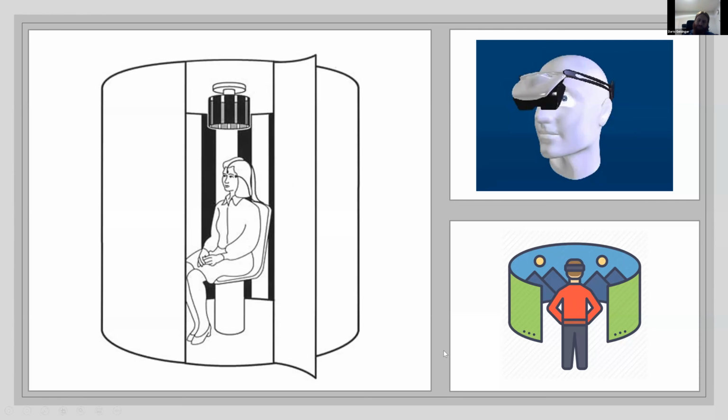In the case we have here on the bottom right, if someone is not wearing goggles and is looking straight ahead, they will see a valley. If the head is moved towards the right or the left, they will see the sun. Now, when we have the virtual reality goggles and the subject moves the head to the right or to the left, we need to somehow inform the graphic generator that the head was moved and update the image, so the new image is the one that has the sun or the moon in the front of the visual field.